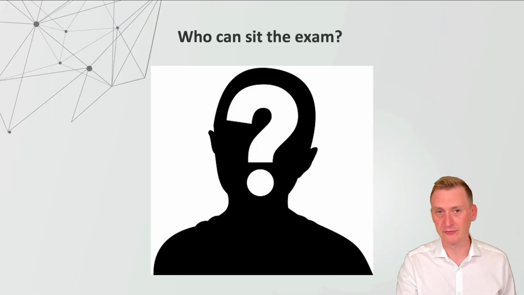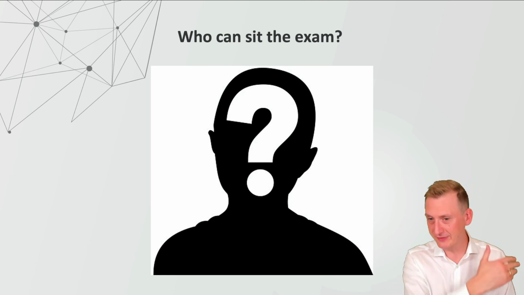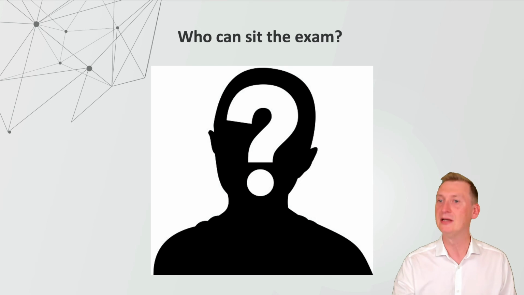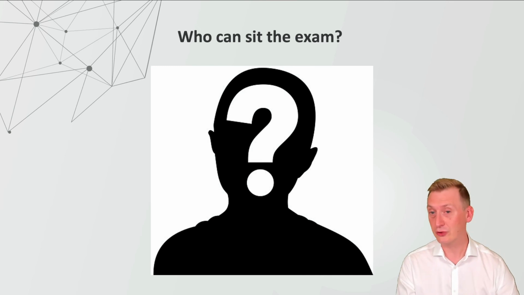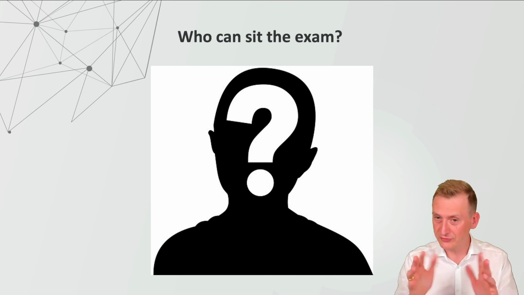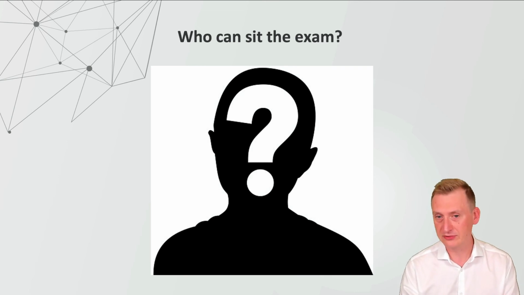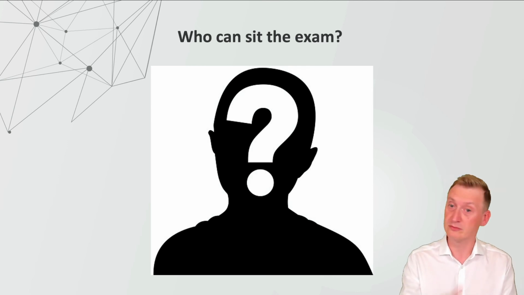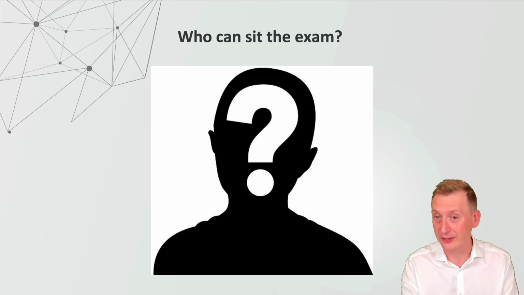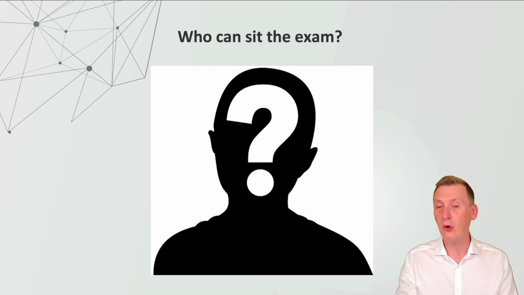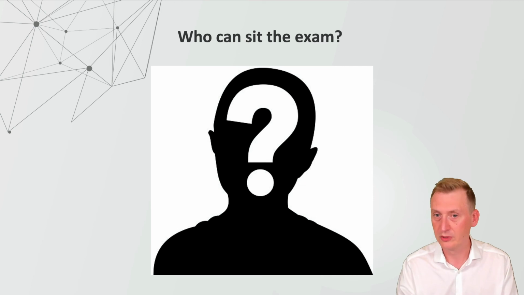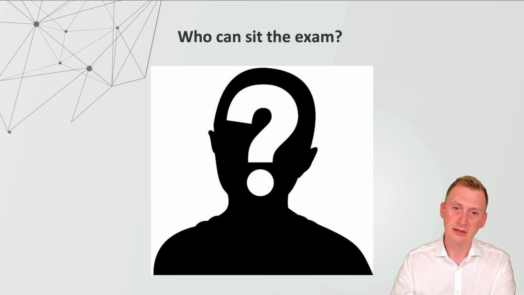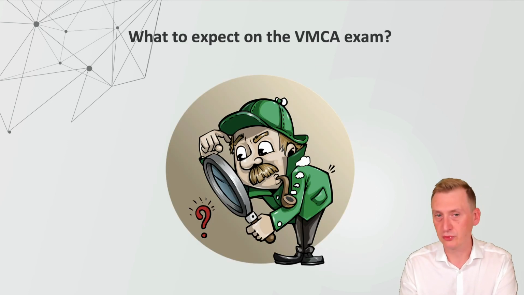Okay, so on this exam itself, who is it that can go and sit this? Well, obviously the course, you could go and attend this architecture and design course, but could someone else also do it? Well, in the past we had a course called Veeam Certified Engineer Advanced Design and Optimization. If you took that course in the previous 12 months or so, then it's also possible to go and schedule the new exam. You could potentially do the old one, but it's going to go end of life. So you might want to do the new one instead. Or if you've taken the old course, passed the old exam, you are Veeam Certified Architect version 1, then of course we also let you upgrade. No problem at all.